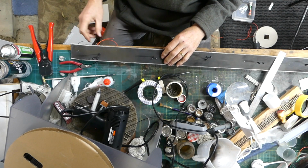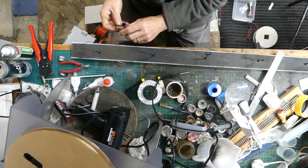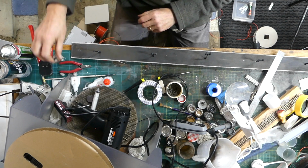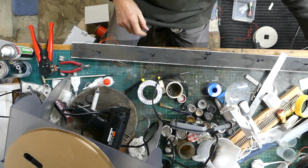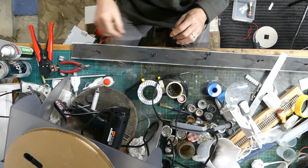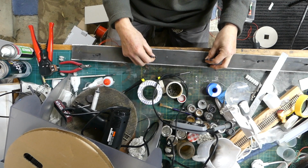No damage. I'm just going to check that I haven't damaged any of the lighting before I proceed. Just check these lights are, yeah, nothing's damaged. They're all working. Okay, that's good. So we can get these all now. I haven't done anything silly with the super glue on any of these other ones. They're all looking good. That's excellent. So I am going to now set these up, put them in and glue them in the right place.